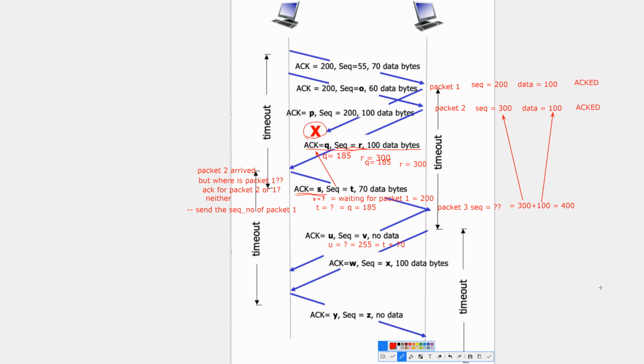So this question is not that easy, right? You need to consider how to do the calculation if you want to send a packet on both sides, and which packet we are sending right now.